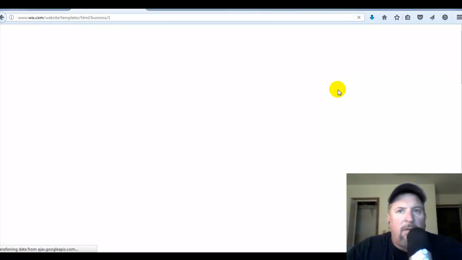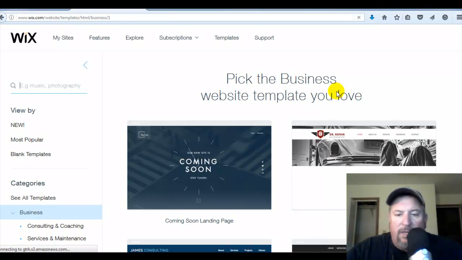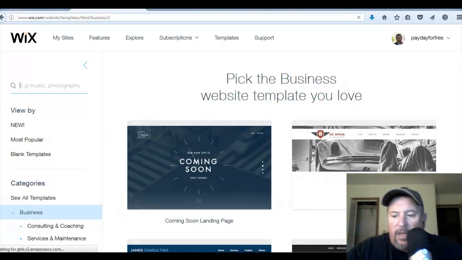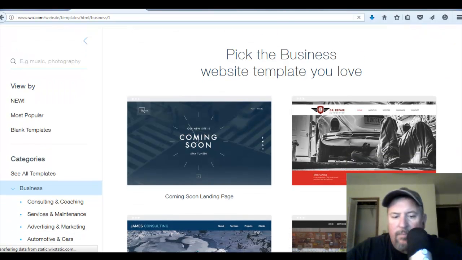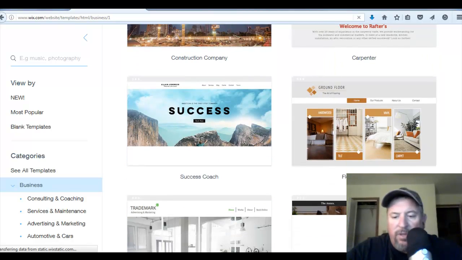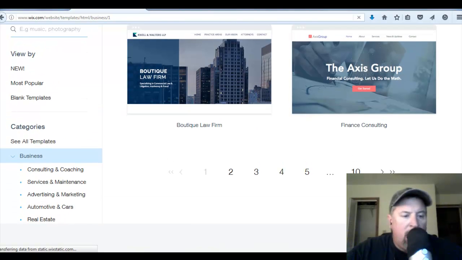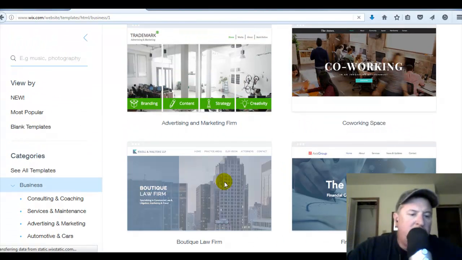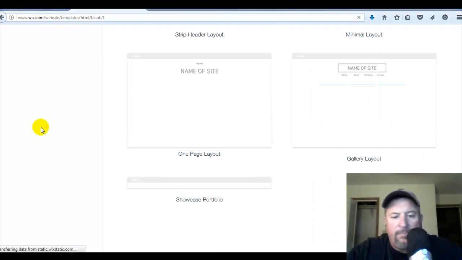We're going to go with something very non-traditional. We're just not going to have a template. It's just going to be a plain Jane deal here. Let me see where we're at. If you want to pick one of these templates, you could do that, but it's just easier to do your own thing. So we're just going to go over here to blank. I'm going to click on there.